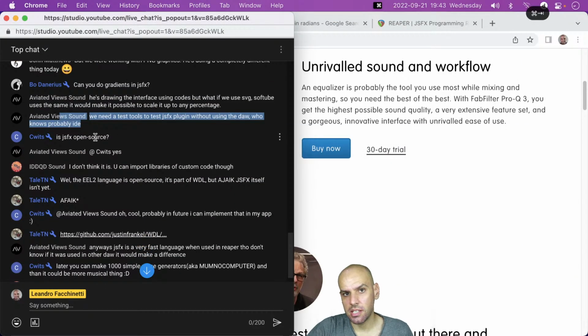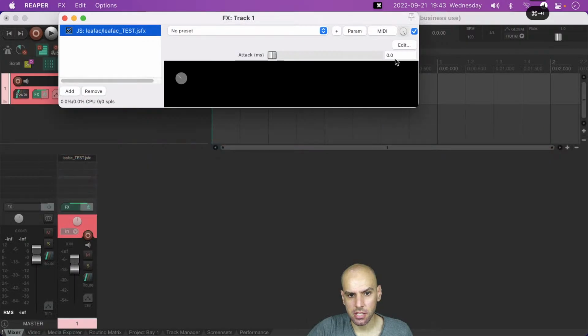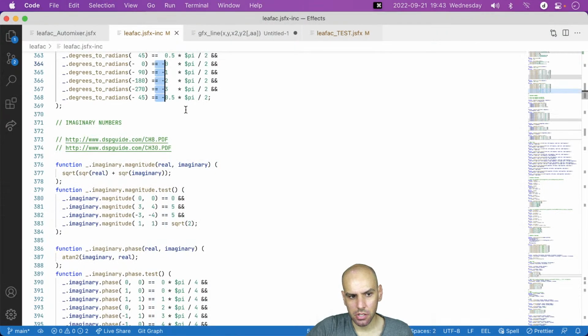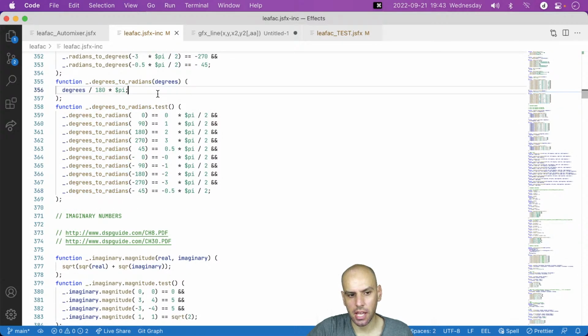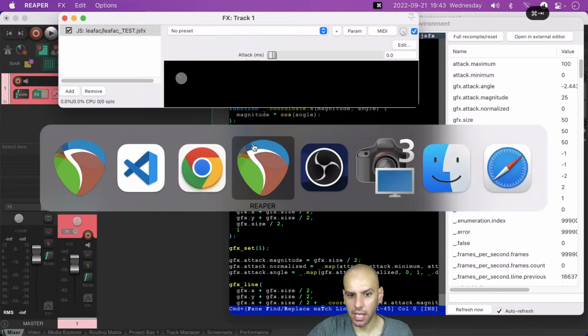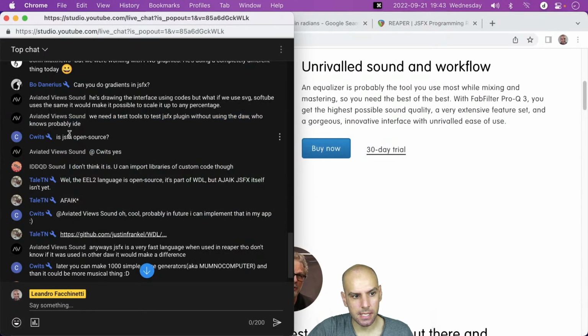And there is an IDE in Reaper. You saw me using this a couple moments ago. I don't like it for editing text because it doesn't have rectangular cursors. It doesn't have highlights of similar keywords. It doesn't have selecting things with Command D like that. So not ideal for editing text, but for debugging, it is freaking awesome. And when you change values and save, they are reflected in real time. It's super, super nice.